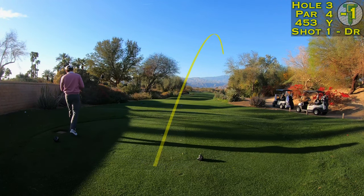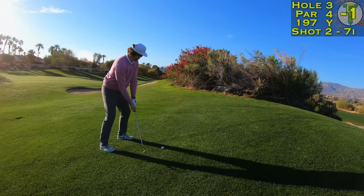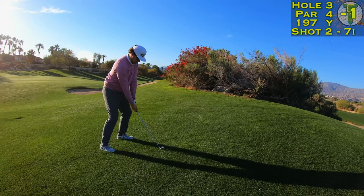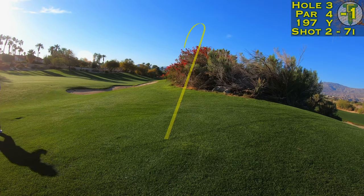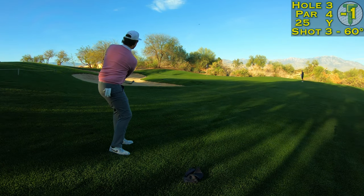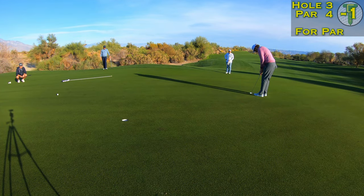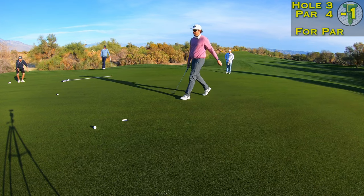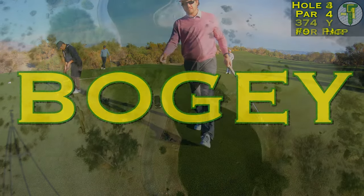Just a very lazy swing with the driver — I wasn't comfortable with it off this tee shot, and I sprayed it off to the right onto the hill between the third and fourth hole, with no look at the green over those red bushes. I had to get a club up and over the bushes, so I was happy to send it about 20 yards short of the green. I had to chip it over a little finger of a bunker, just enough to prevent getting it close. But these greens are perfect — every single putt looks like it might go in. You couldn't ask for better putting surfaces than Desert Willow; both courses are always in tip-top shape.